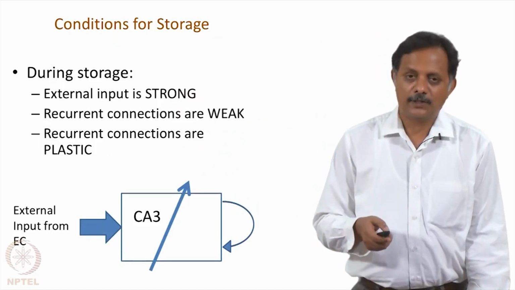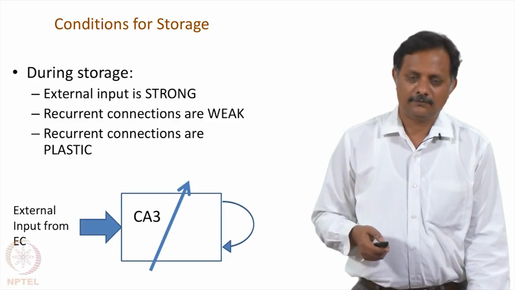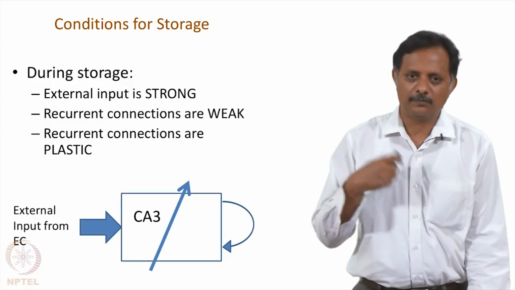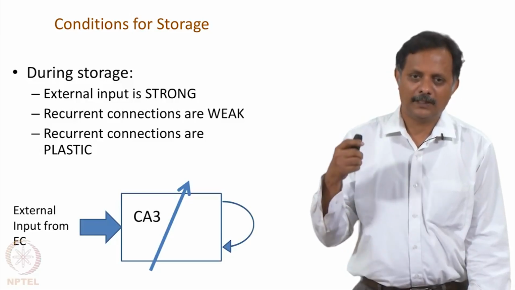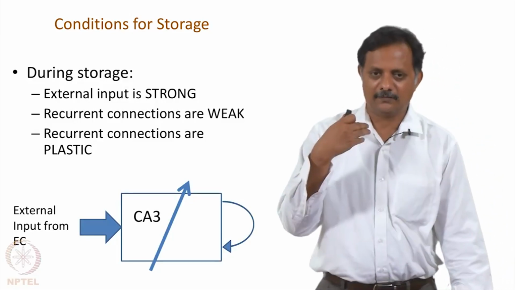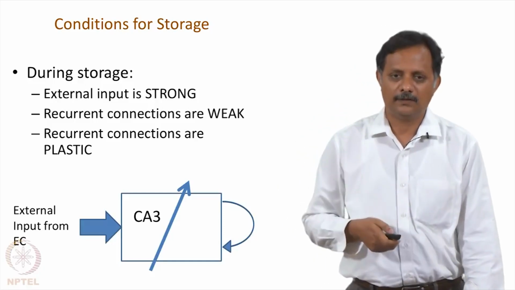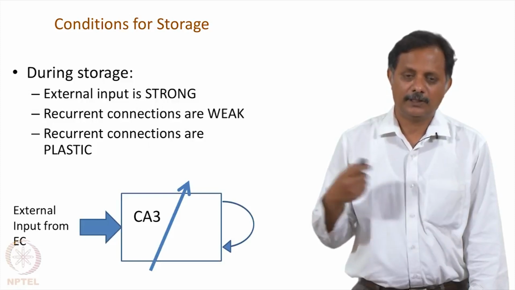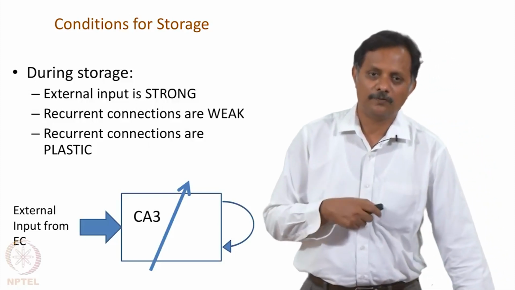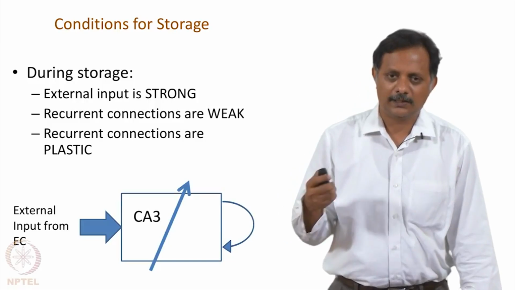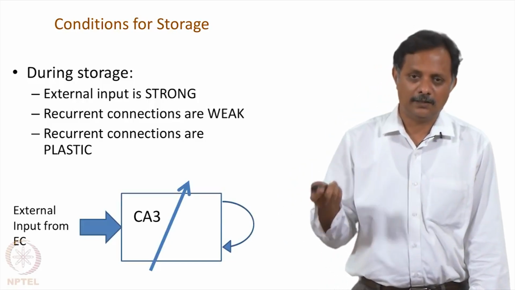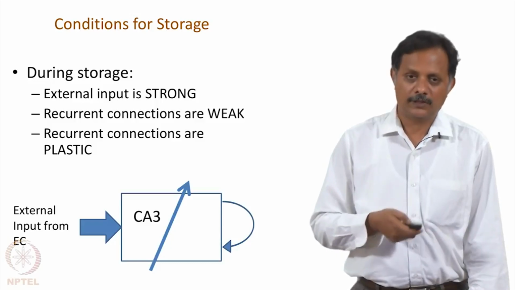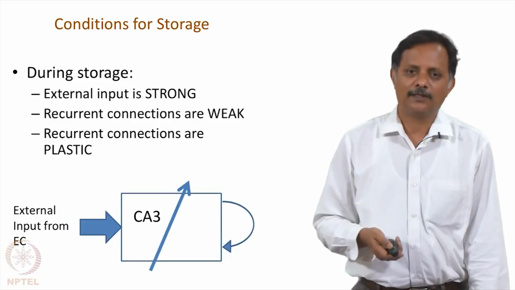So, we have two modes here. One is storage mode, where the children are all receiving information and not talking much among themselves, and their brains are in a plastic state, so that they can register or store what they have learned. And in the second stage they are not receiving much from the teacher, but they are interacting more with other children, and the brains are not in a plastic state and they are not learning anything new, they are only reproducing what they have learned earlier. So, these are the two modes in which this class can operate.